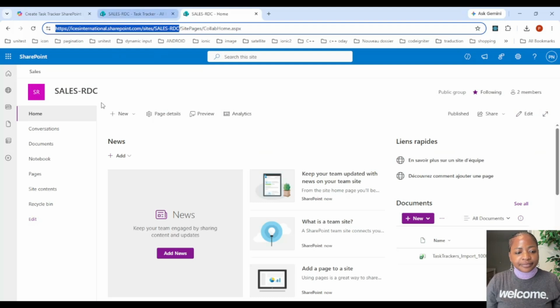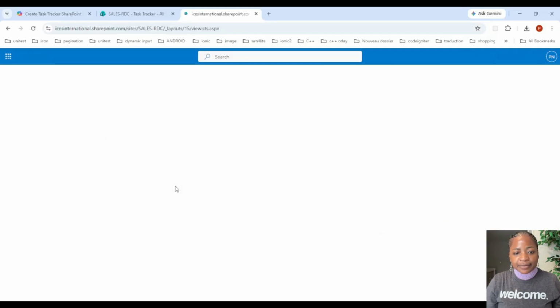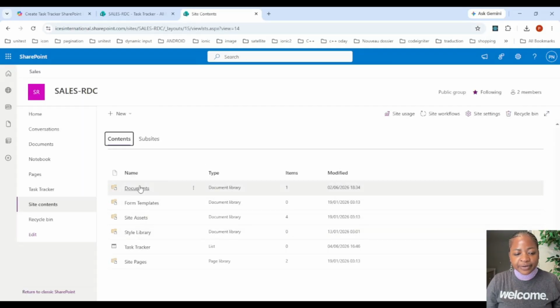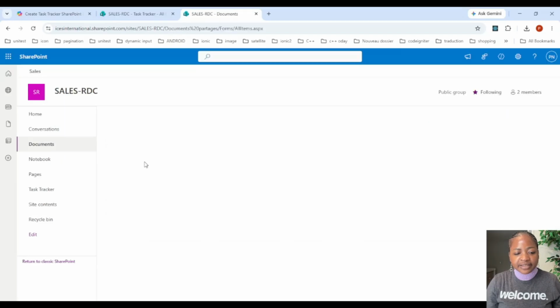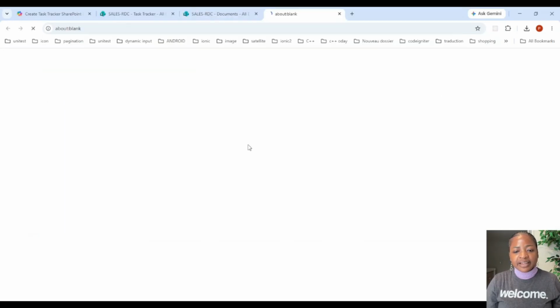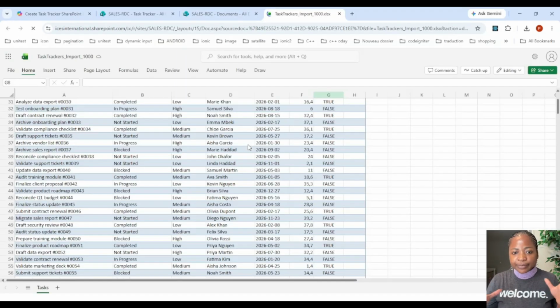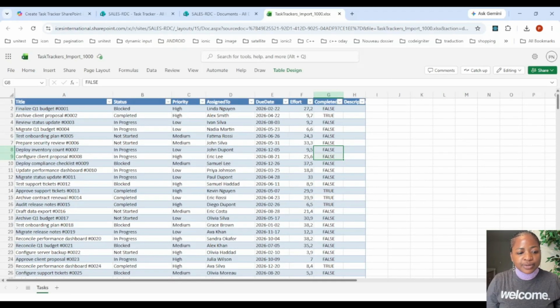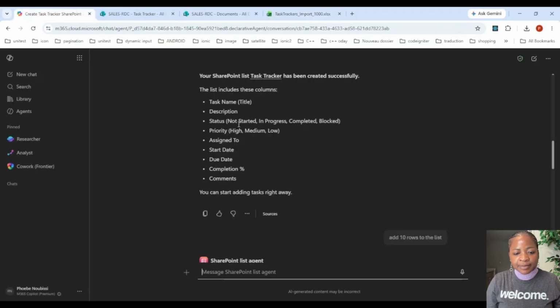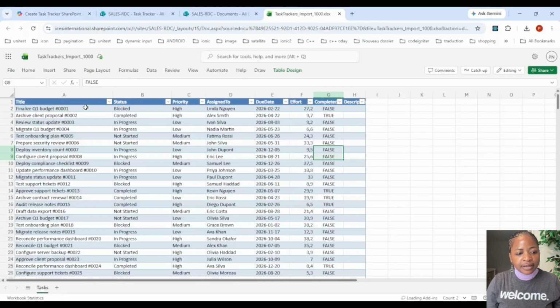I previously had an Excel file that I put here on the shared documents, where I already designed some lists, some rows to add. So we just adapt with the columns that it created. So we have the tax name.